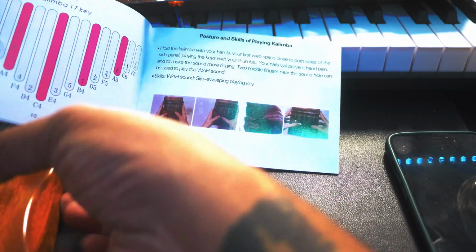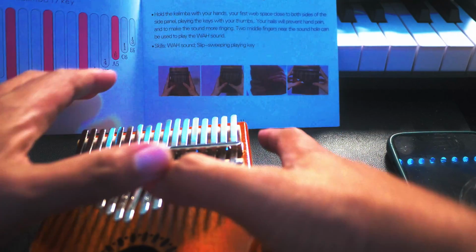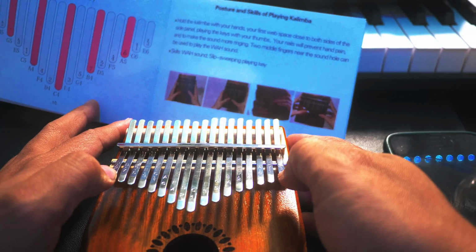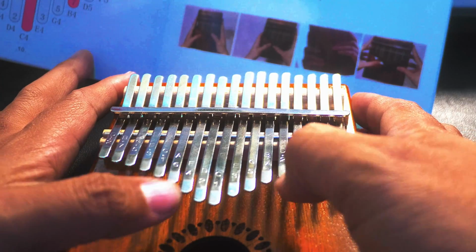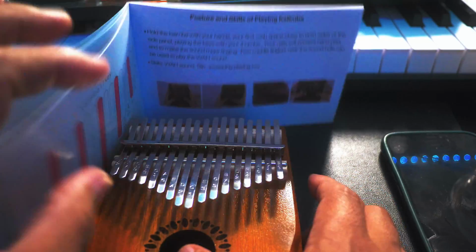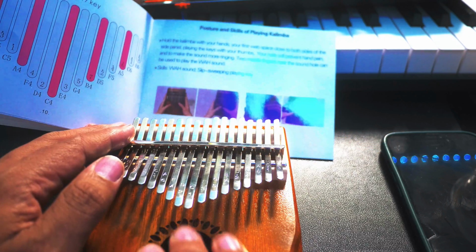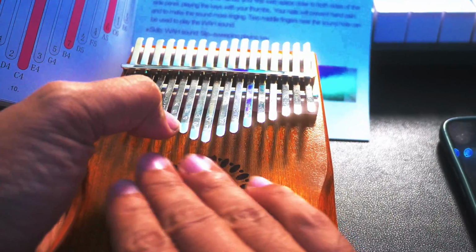It says hold the kalimba with your hands, your first web close to both sides. It says your nails will prevent hand pain and make the sound more ringing. Also, I was using my nails, good. That's beautiful. And I guess it shows a little tip here that if I play a note, tap on that, it will make a little wah-wah sound. Oh!